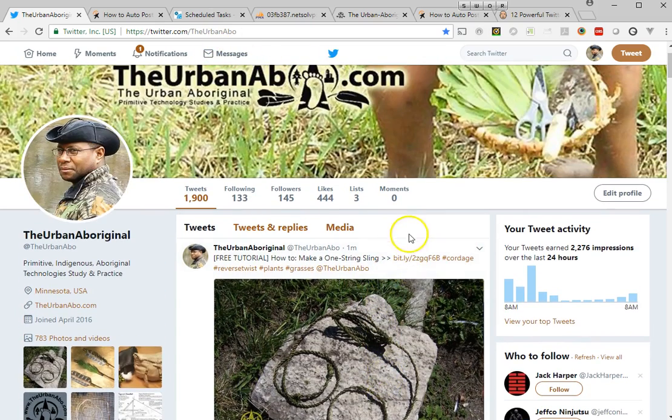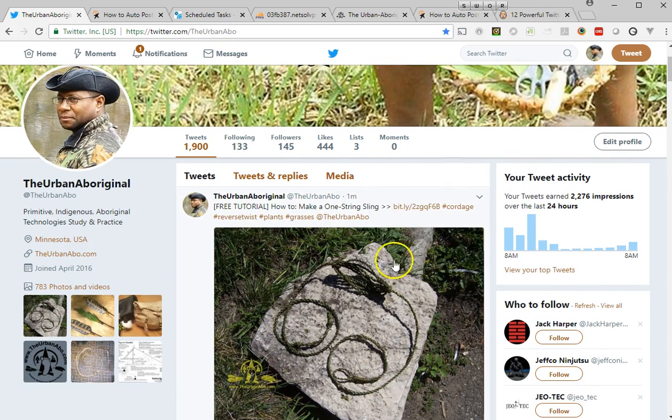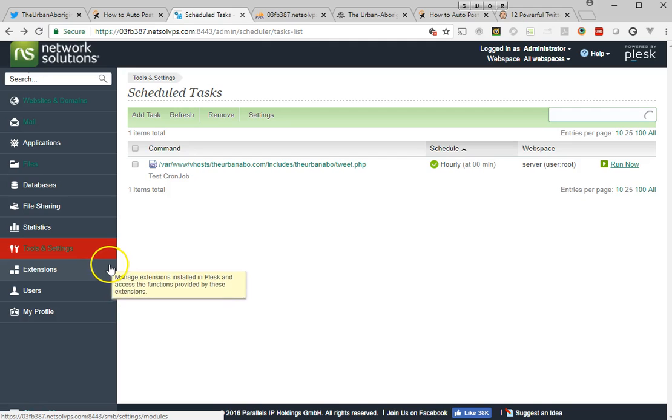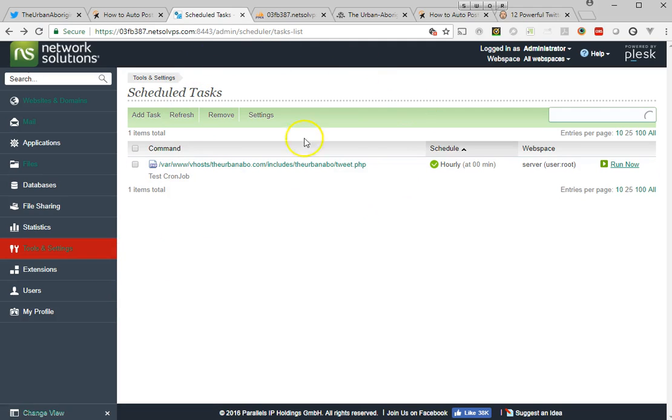Which makes it easy for me because I don't have to remember to go on and tweet. I finished this yesterday. It only took me 2 or 3 hours to get it together, and it's been going all night for the most part. So, anyways, that's kind of how it's done within your hosting service. Depending on who you go through, it's going to look different, or they're going to handle it differently. But the term is a cron job. That's what you want to do, and you can do all kinds of automated things. I've done newsletters. Newsletters will just automatically be compiled and sent, and I don't have to put one together, and it'll just send out to my subscriber base.